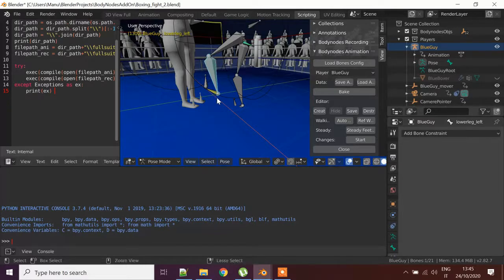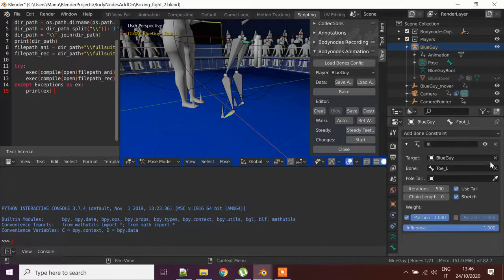So there is some sort of decision making in Blender, in the algorithm, to choose which solution to take. That's why we kept this upper leg information in there, so that we can set this IK constraint in a much better direction. We restrict the solution that it will propose with the IK constraint.